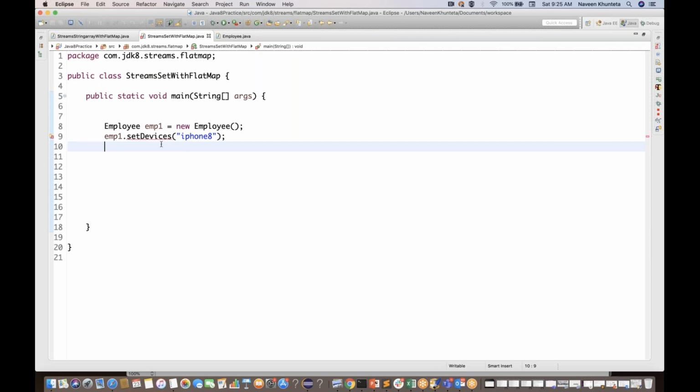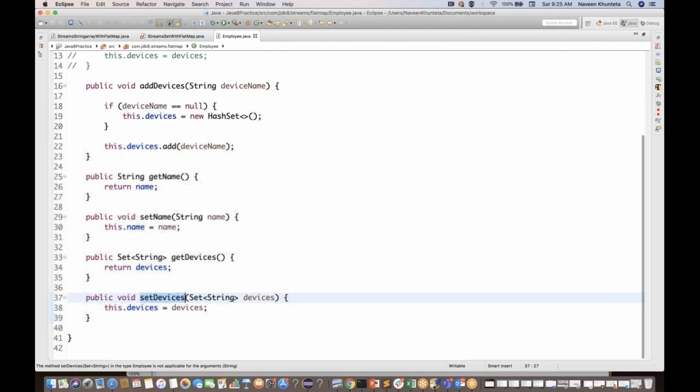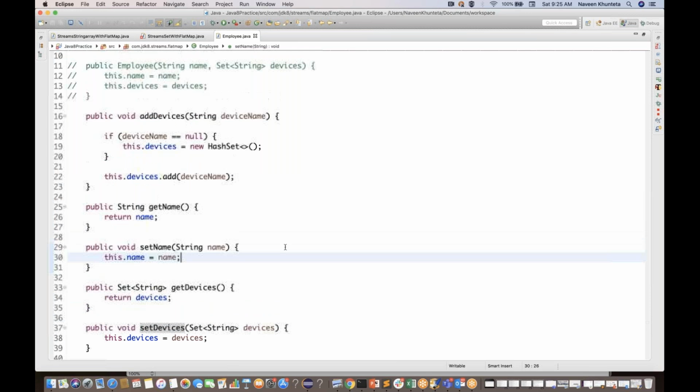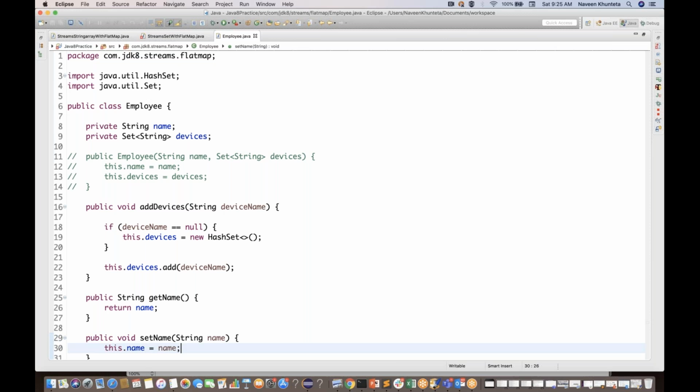So what is it saying? One second. Set of devices.